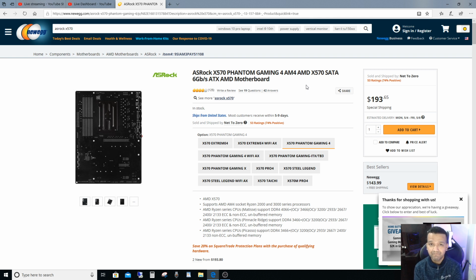High Sierra still has Nvidia support, so you can download the Nvidia WebDriver for High Sierra. If you really want to use your Nvidia graphics card with macOS, go with High Sierra. No, there's no Windows key remapping. All shortcuts work for me. Okay, I'm trying to answer as many people as I can.